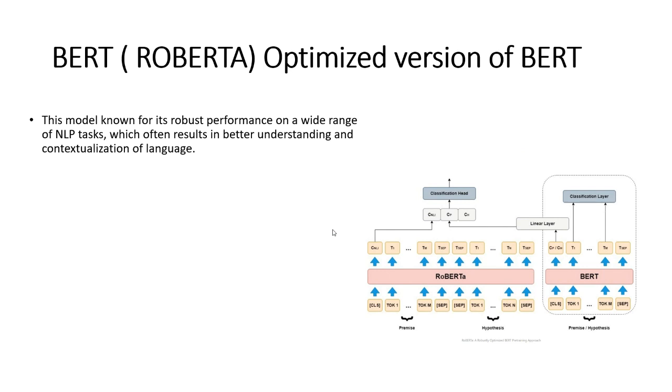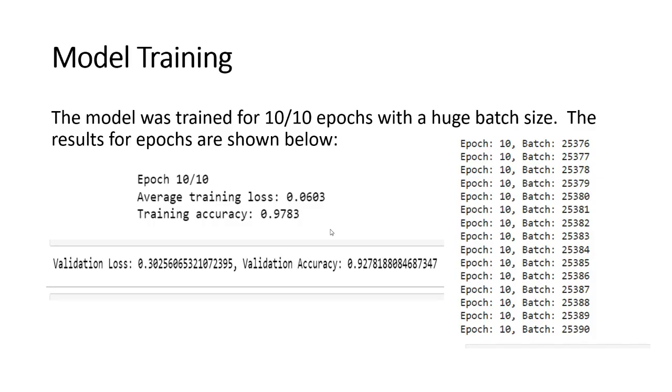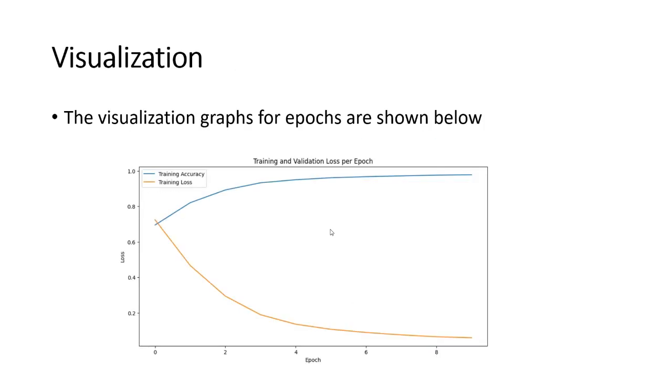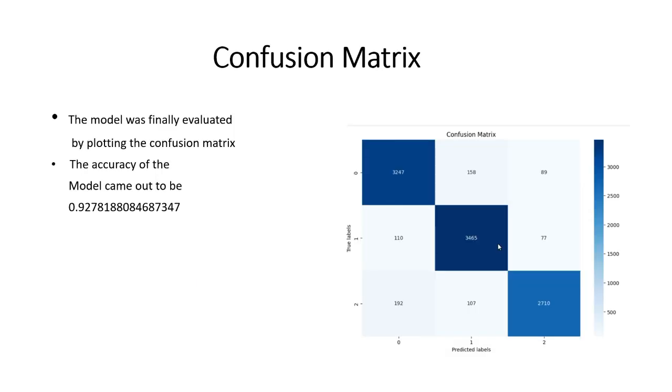BERT can be fine-tuned with additional data to be customized to specific tasks like sentiment analysis, question answering, or language translation. This is what we did. The outcome is good, achieving around 97 accuracy and 92 validation accuracy. The visualization shows a notable enhancement in accuracy along with a reduction in errors. This is what we have about the code.